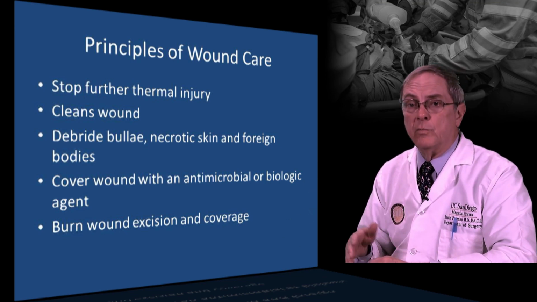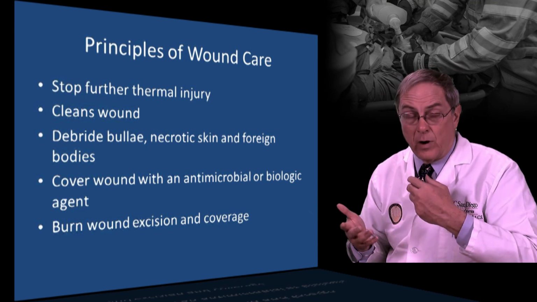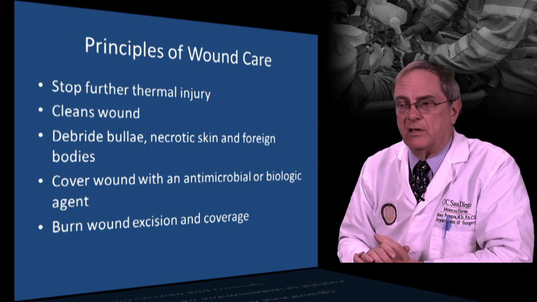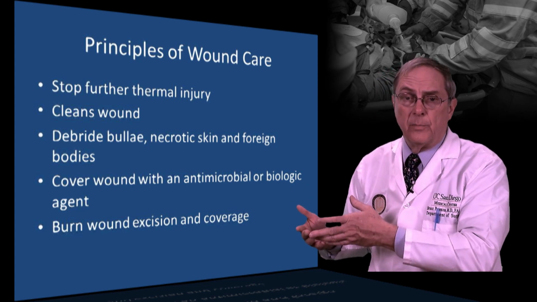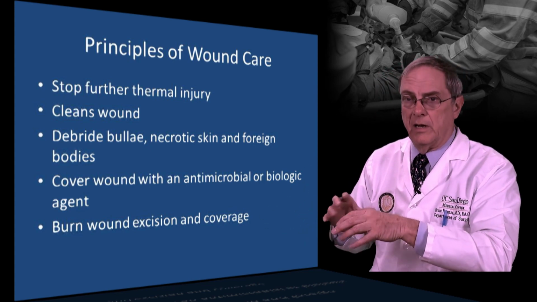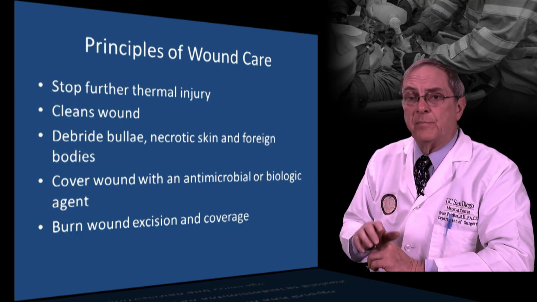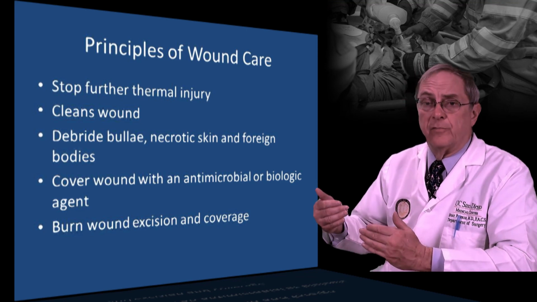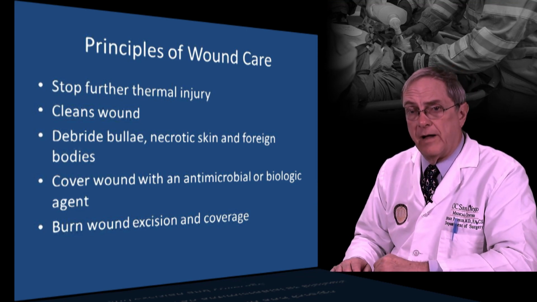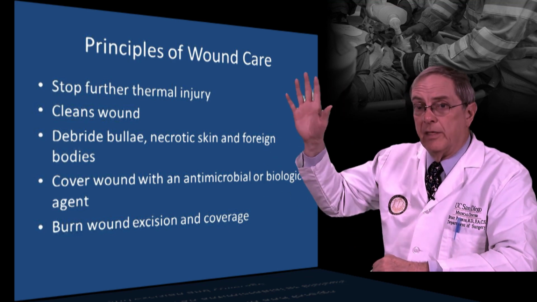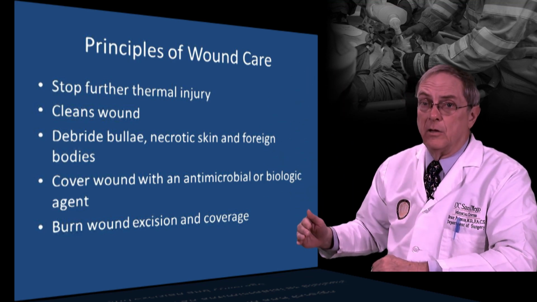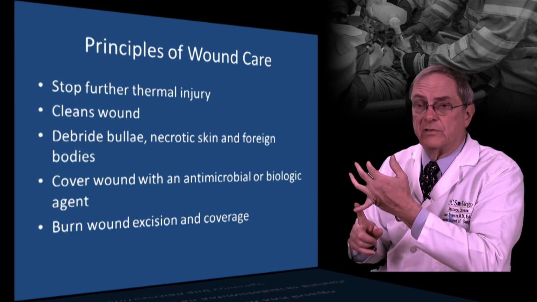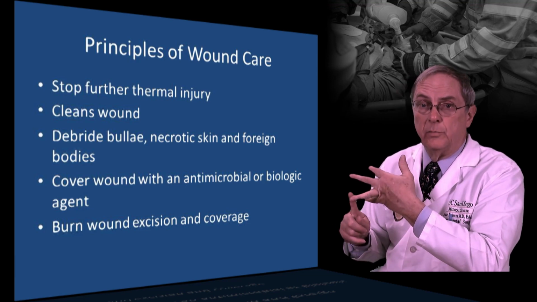We're then going to cover the wound with something that has some antimicrobial properties. That can be a topical antibiotic. It can be a piece of Xeroform, which has bismuth. It can be some of our silver products. All these things can act as great antimicrobial agents. And then we will go ahead and take the burn wound, if it's not healing, and take it for burn wound excision and coverage with autograft of the patient. So that's how I think about the burns in a big longitudinal sense. But out in the field, the practical sense here are, one, prevent some desiccation, and two, to prevent infection from coming in.